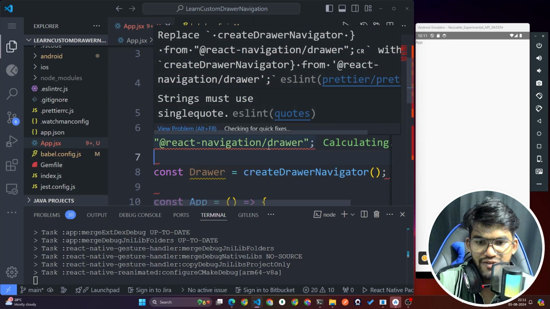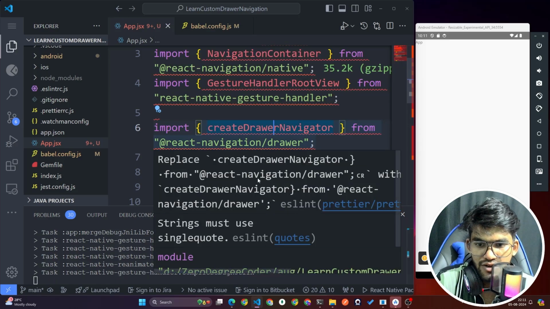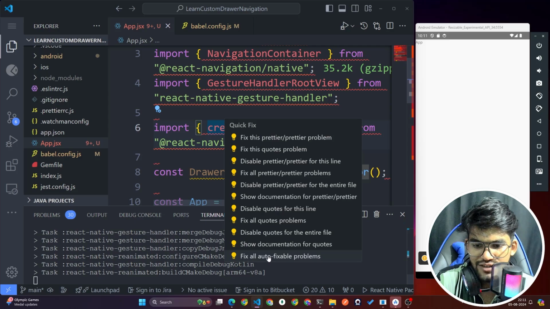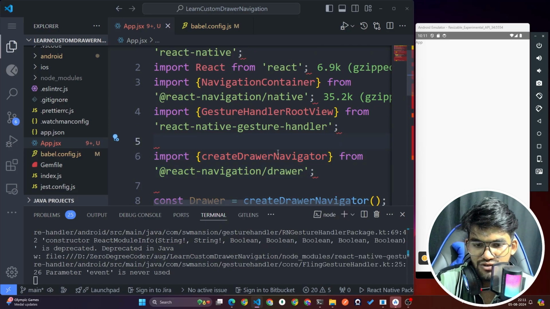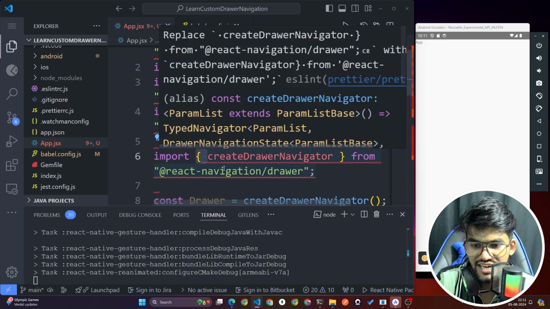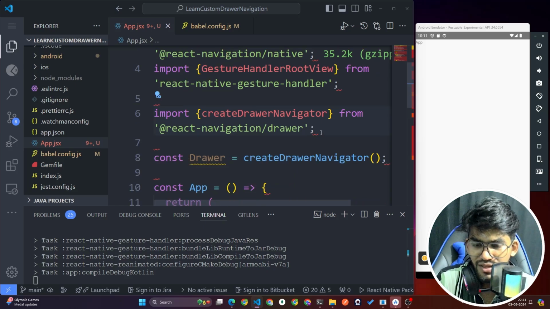Now people will ask me, bro, why is it showing red, right? The reason is that if I hover over this, you can see that there is some white spacing issue. So you scroll down, click on quick fix and fix all. There is some space which I have to give, which I was not giving. If I make a space, it starts throwing the ESLint error, but if I remove that space, it gets fixed. So that is just a linting warning. You can ignore that. It isn't going to throw any error.